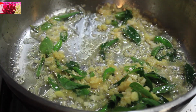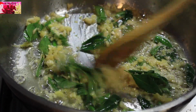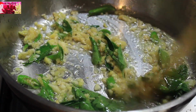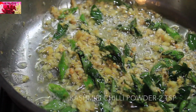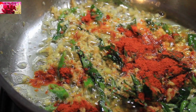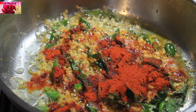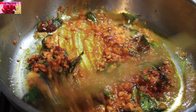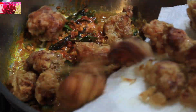Now this is the right time to add a little bit of masala. Nothing special, just some Kashmiri chili powder only. I did not use any kind of food color into this. Still, the color is so beautiful and it is so tempting. Adding 2 teaspoons of Kashmiri chili powder. Frying this in a very low flame so that the masala will not get burned. Now this is the right time to add all these fried chicken pieces.